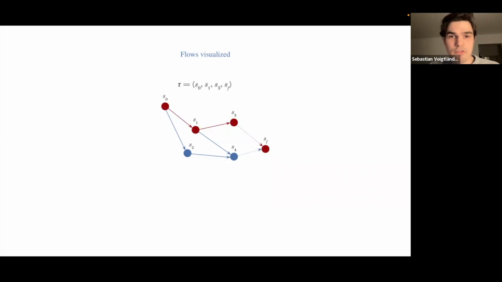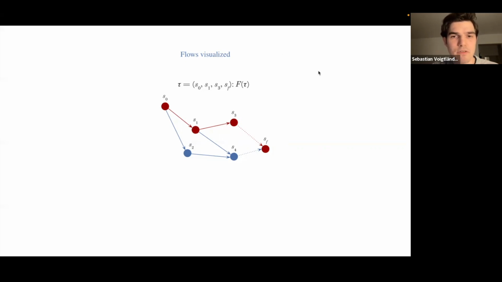A trajectory over this graph could, for instance, be the trajectory that walks through node 0, 1, 3, and then up to the final node. Each trajectory you can basically imagine as a constructive process where in a couple of steps you construct the final object, and you then go to the final sink node, where the process ends. The important property is that each of these trajectories starts in S0 and ends in SF. And then you can define an abstract quantity, which is called a flow over the trajectory space. That is simply a non-negative number that respects certain conservation properties within the graph.